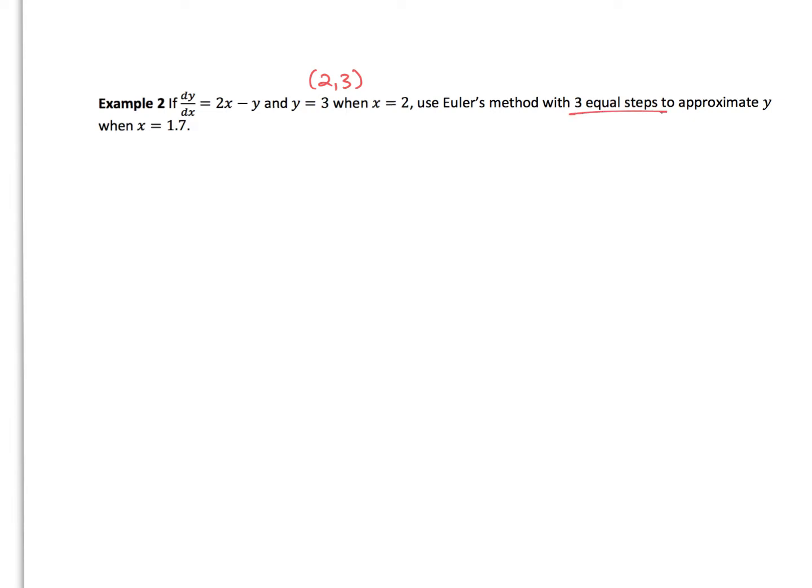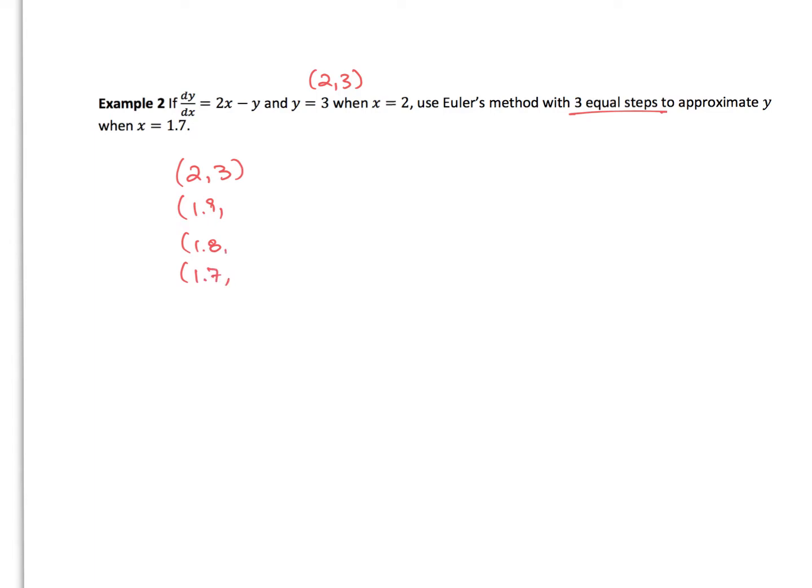First of all, can I solve this differential? No. Can you separate this? Nope, on a rope. So guess what? We need more methods, and that's why Euler came up with this. So I'm going to write my ordered pairs. I start out at 2 comma 3. Then, what are my next ordered pairs going to be if I need 3 steps when I get to 1.7? 1.9, then 1.8, and then 1.7.